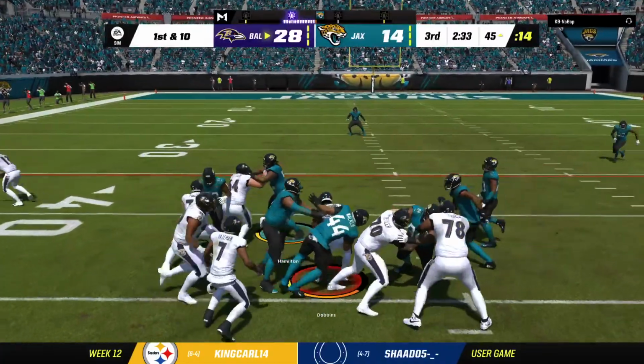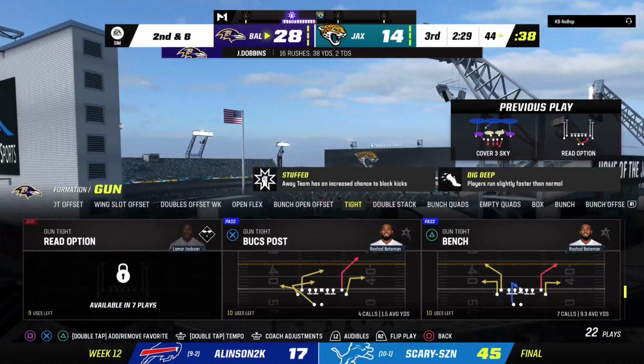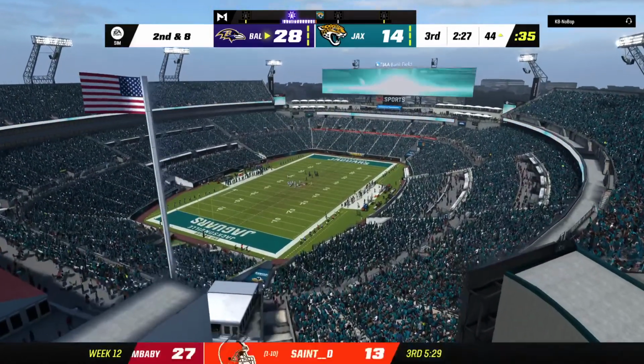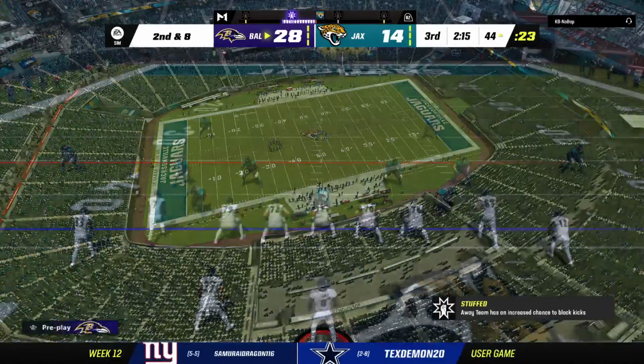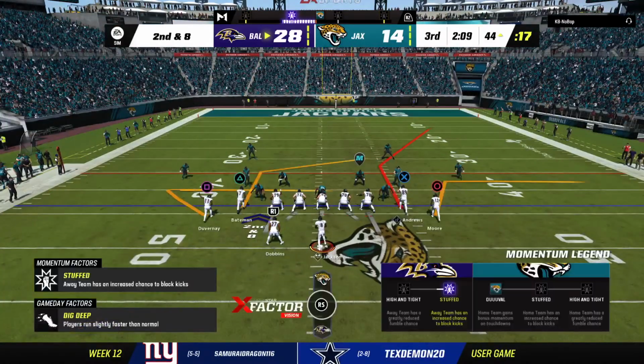Right back to Dobbins on first. And he gets forward up the middle, but only for a couple. It'll be second down. Well done to sniff that out defensively. He had it diagnosed pretty quickly. I love that description because diagnosed is perfect on that one. Read his keys, made the play, and he couldn't even get going moving the football.